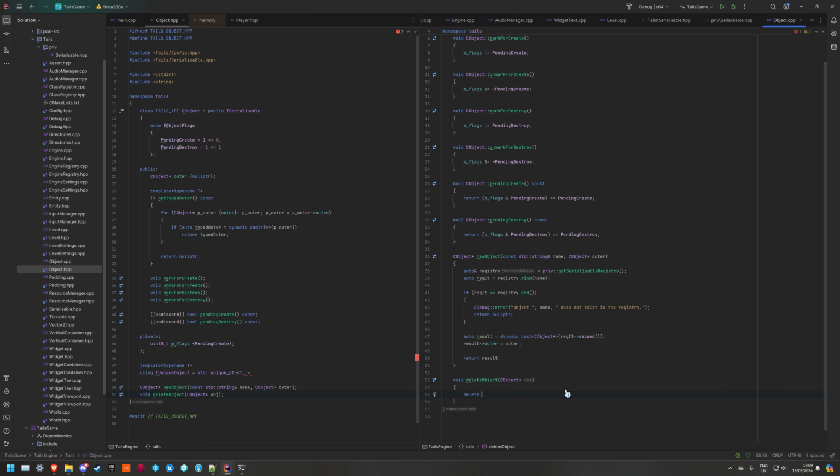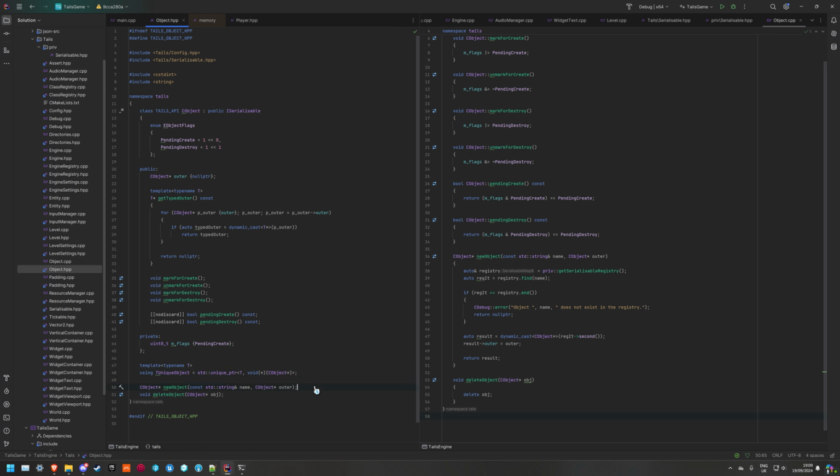Whatever, who cares? We can just delete the object. If you want to do anything beforehand, we can, but probably not. I'm not going to have it be const because I might do other stuff. Yeah, right. So this will just have the void pointer, which will take in a C object pointer. And this will be, yes, this is our deleter.